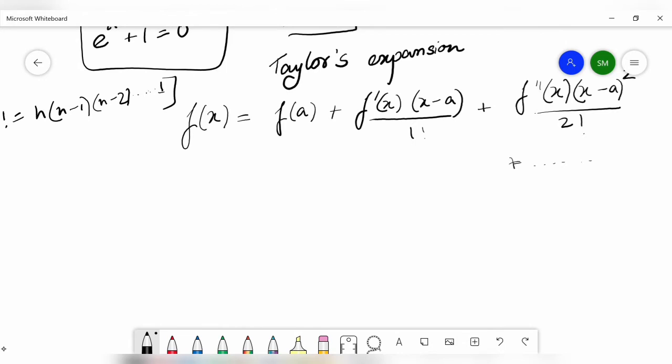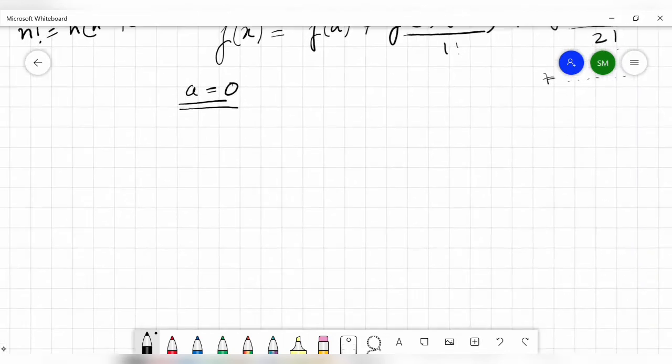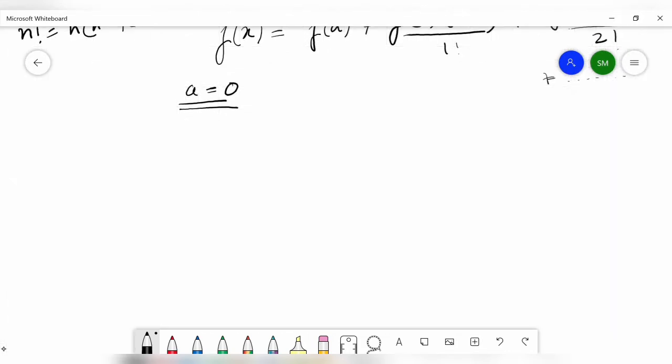And if you center the function on zero, so if you take a equals to zero, you find a specific form of Taylor's expansion, right? Using that you can find the expansion of sin x and cos x, which are used in computational sciences. If you ever program sine of a number, sine of 3, sine 4, sine 5, any number, you would see a result. How do you actually get to that result? Because the computer needs to know an approximation of that particular formula.